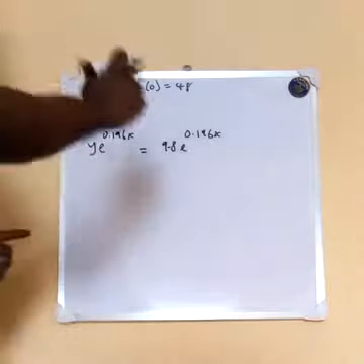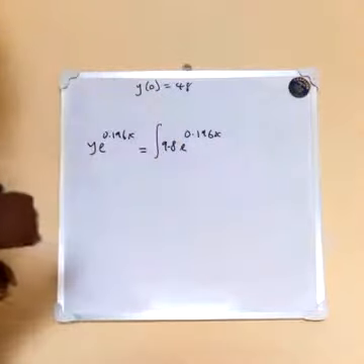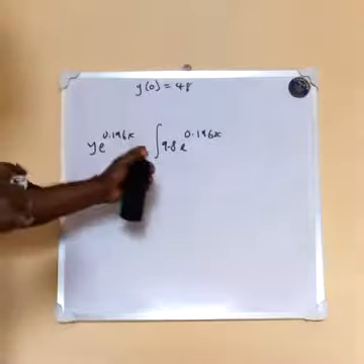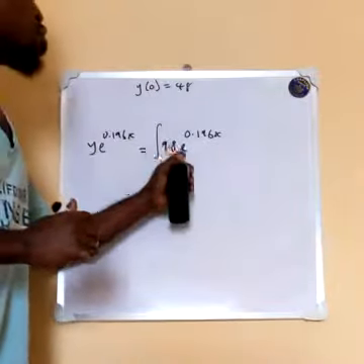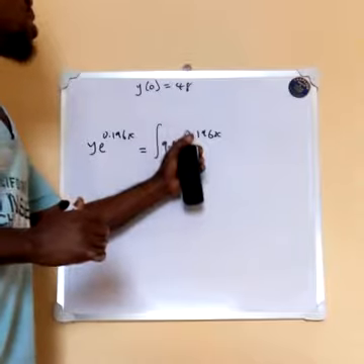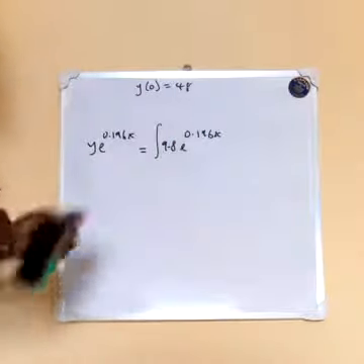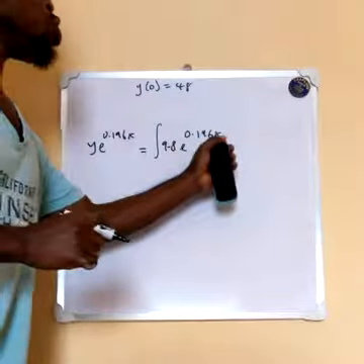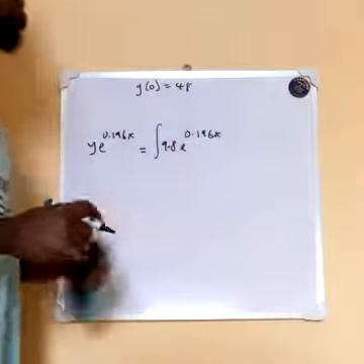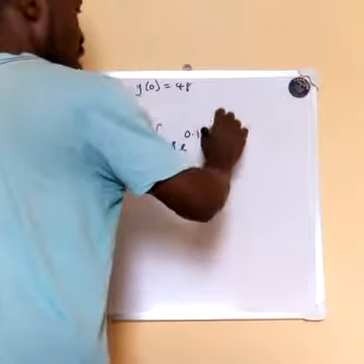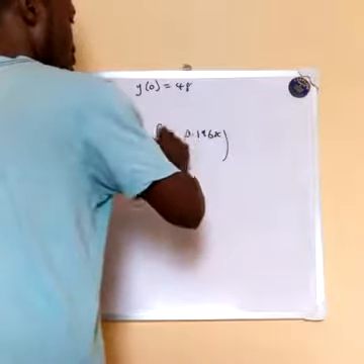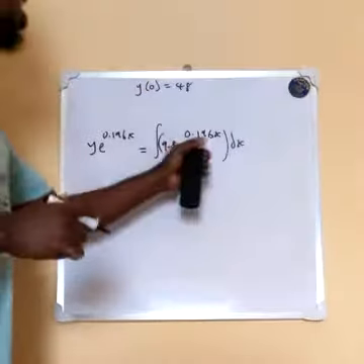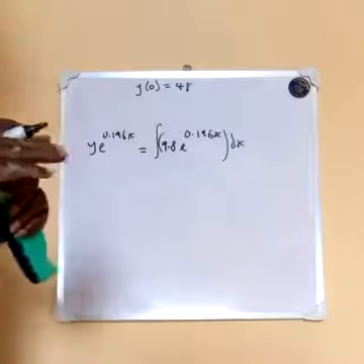Then you integrate the right hand side. That is the concept. So to integrate 9.8 e raised to power 0.196s, you have this one now. To integrate this, you need to use a u substitution. Don't forget you are integrating in terms of ds. So you have to use a u substitution for this integration.